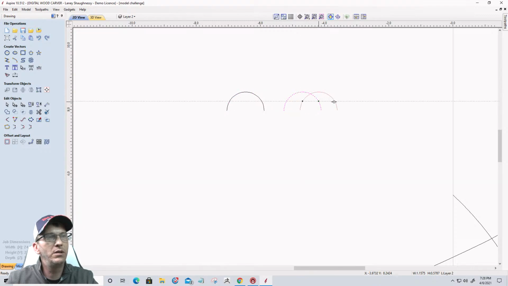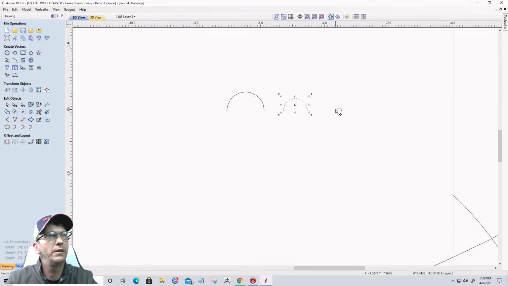I'm going to pull out 1, 2, 3 copies. And I would like to size these copies down in 3 different sizes. Let's go from here to there. Let's size this one down a little bit more.